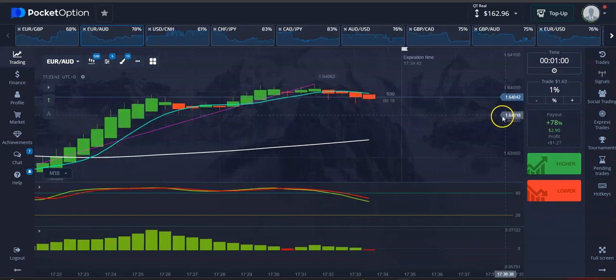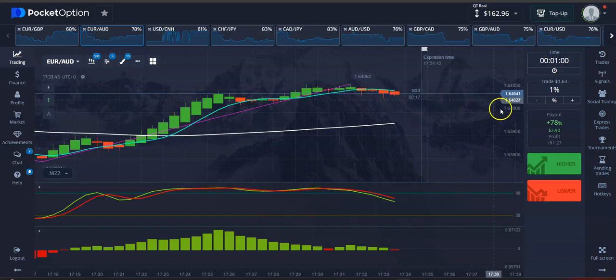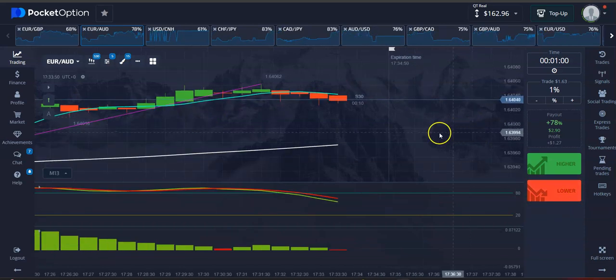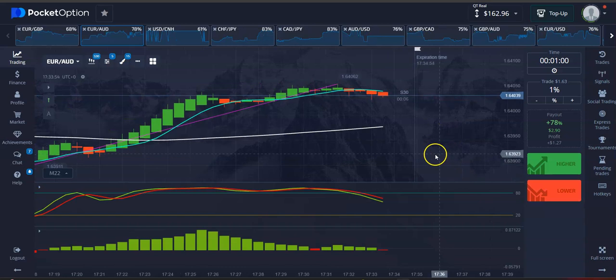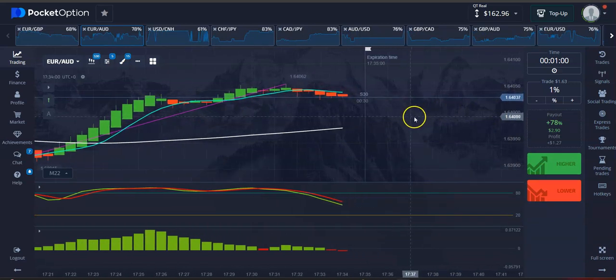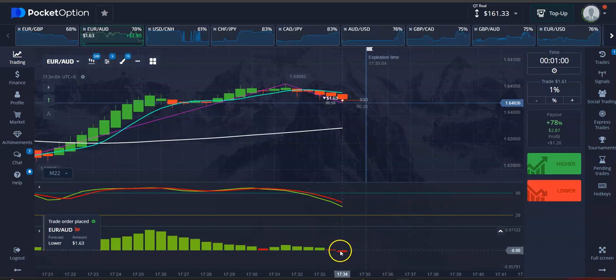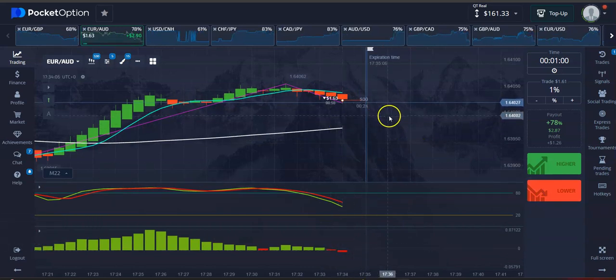Okay, so let me see if I can catch a better entry so we can place the trade. I don't think I'm going to be able to catch a better position, a better entry point. So 40.39. So let's see what the next candle will say. Next candle is red, and this is going down, as we can see the red bar right there. So now let's see how this trade is going to develop.